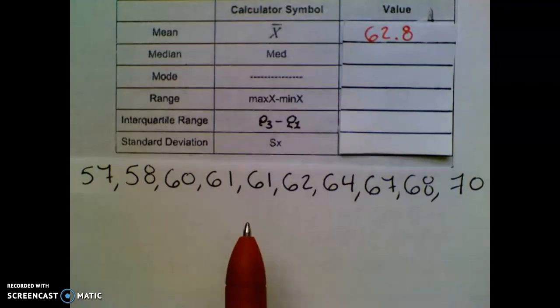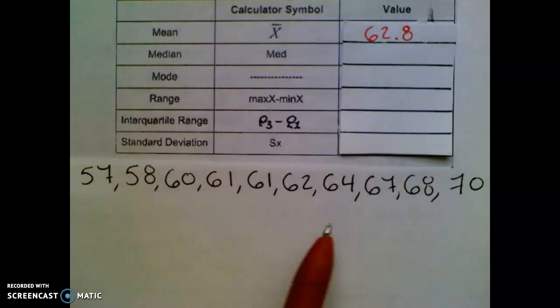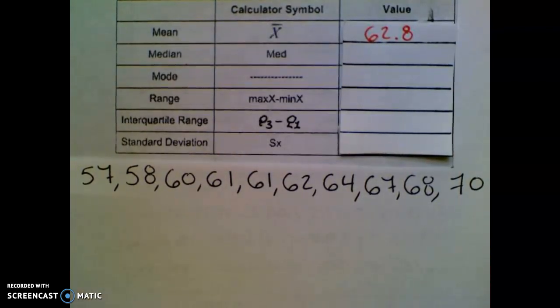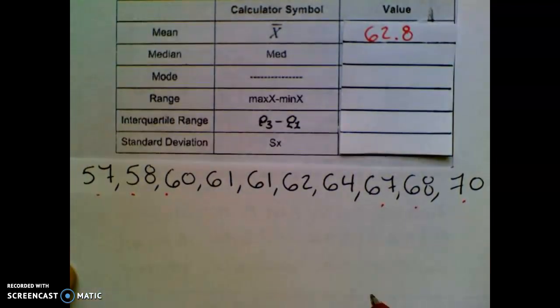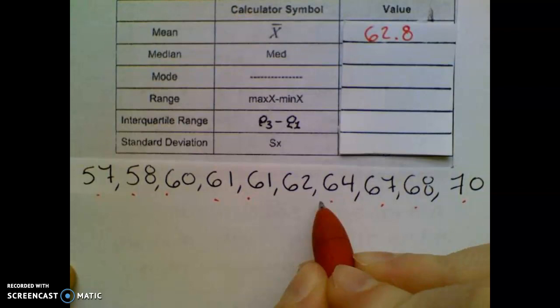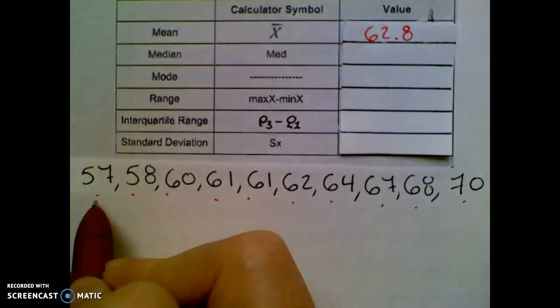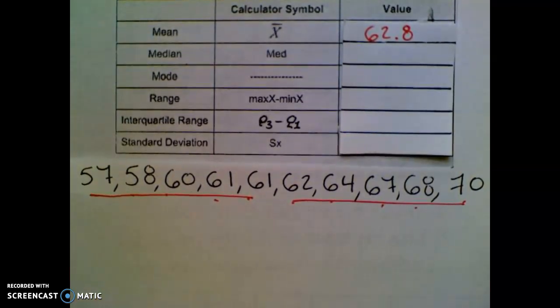All right, median. To find the median, I'm going to have them all in order. I know there are 10 terms, so I should have 5 on each side, but you can also just do the counting thing where you count up 1, 2, 3, count down 1, 2, 3, count up another 1, 2, count down another 1, 2. Whatever you got to do to find that middle value, but there are 5 data points on this side and 5 data points on that side. So the middle is actually in between those 2 things.